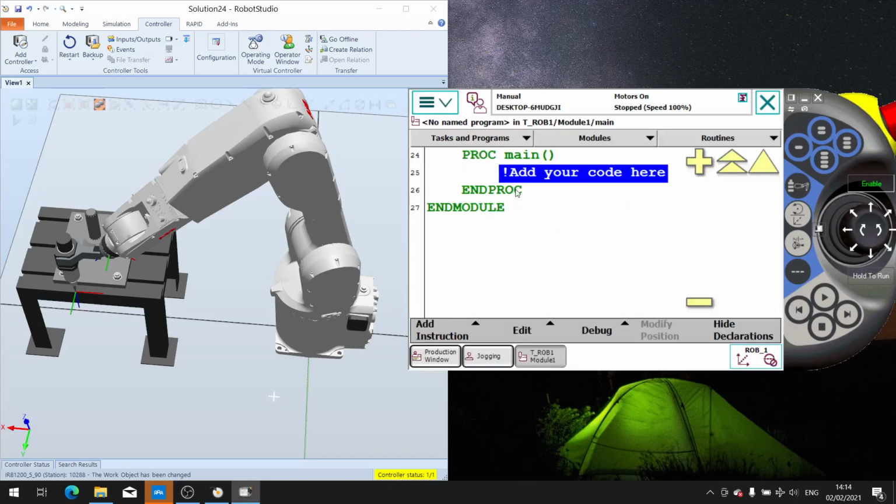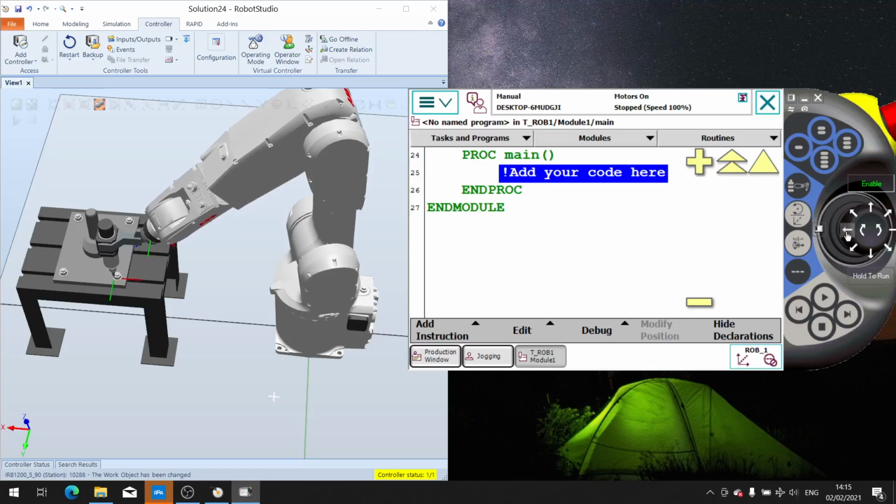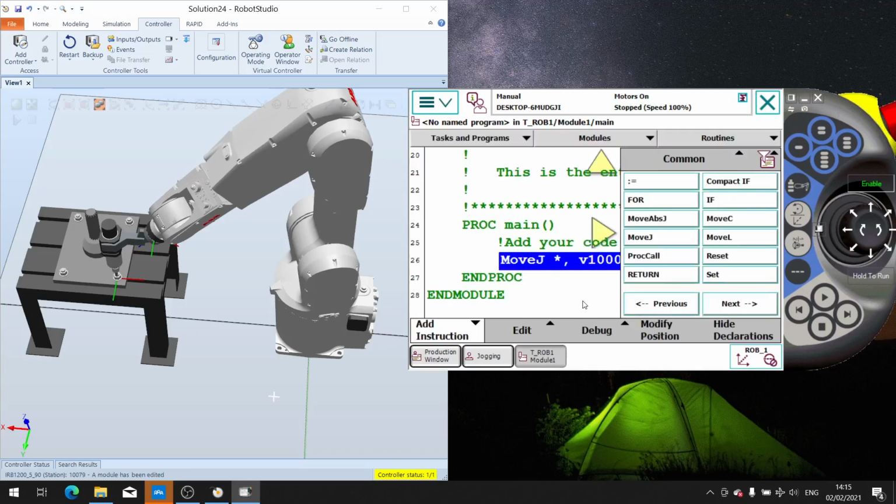Go to program editor and write a program to just move our robot around these screws. So let's jog our robot. Okay, we will add instruction move J below.